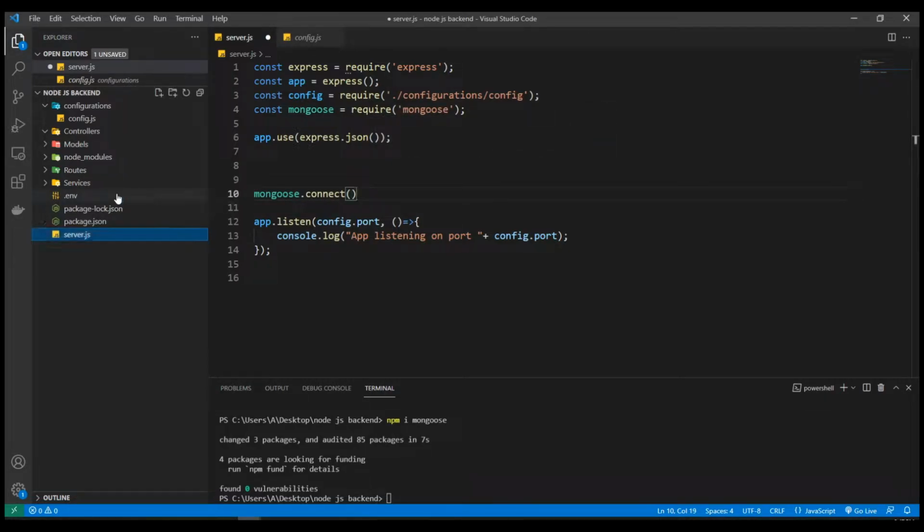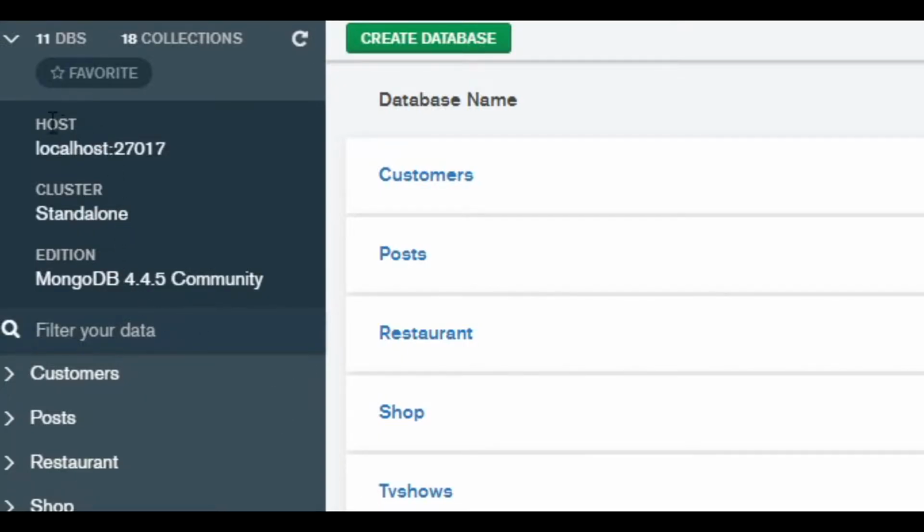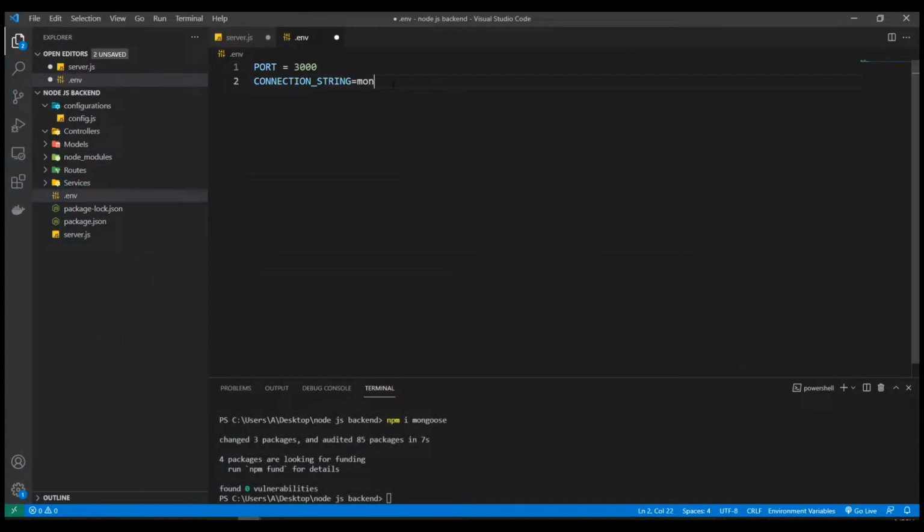Like in the previous episode, we're going to create another variable in our .env, and I'm going to call it connection string. To get that, we can go to our Compass, and here if we look under our host, we can see that those DBs are locally on our machine. So the domain is going to be localhost, and the port is this number here. I'm going to take that, and then here let's say mongodb://, put this, and then slash, and here we need to type the name of our database. We haven't created our database yet, but we're going to call it library, so let's save that.